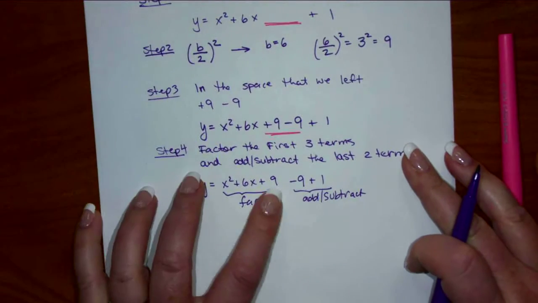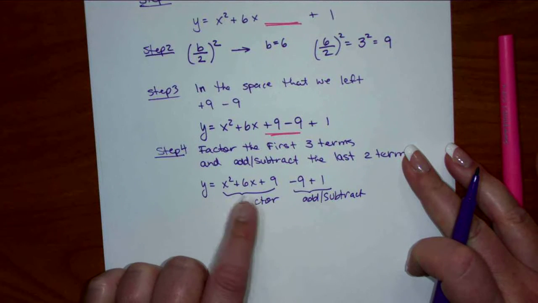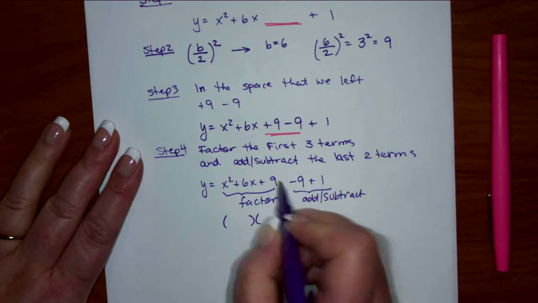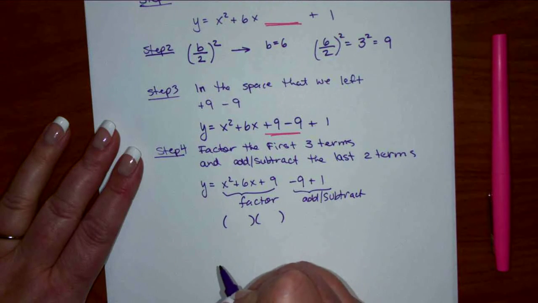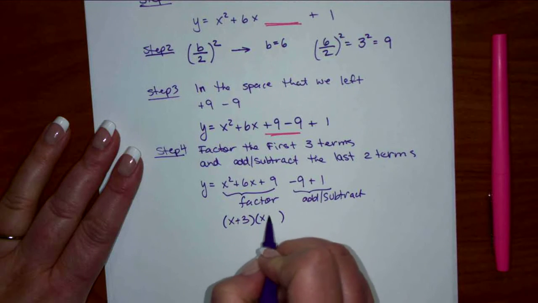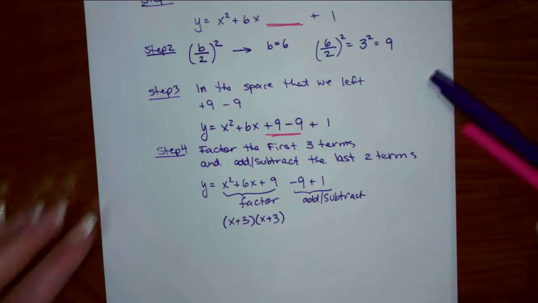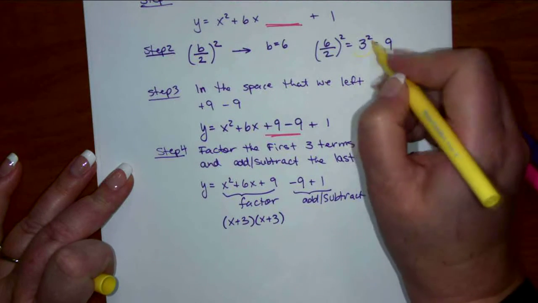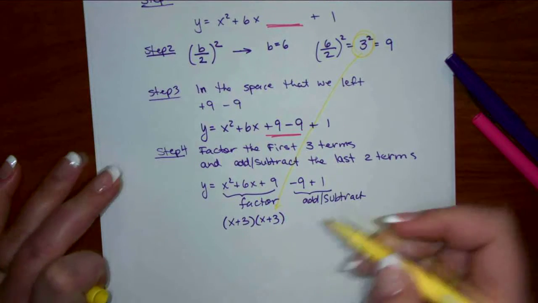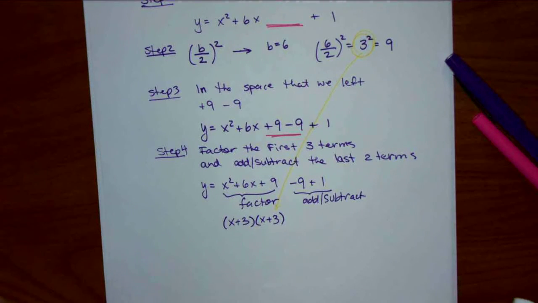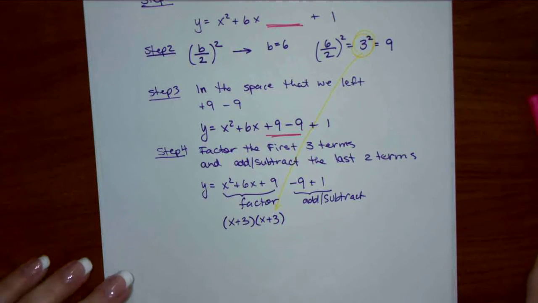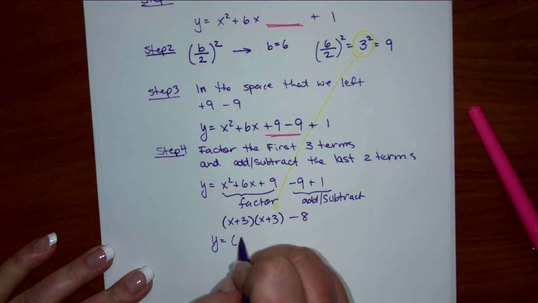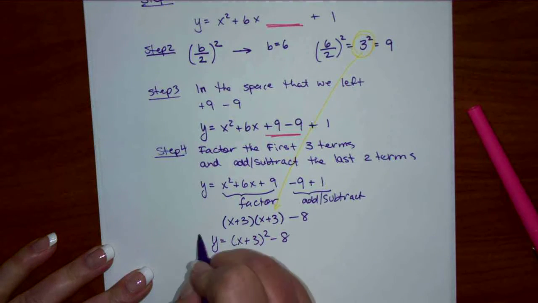And so what we've done by adding and subtracting that 9 is made this first part a perfect square, so it factors. What does it factor to be? 2 numbers that multiply to give 9 and add to give 6? 3 and 3. And just a note, that number, that 3 that's in here, is always the same as what you just found up there. Okay? So you don't even really need to think about the factoring, but it's there. Minus 9 plus 1? And that's it.